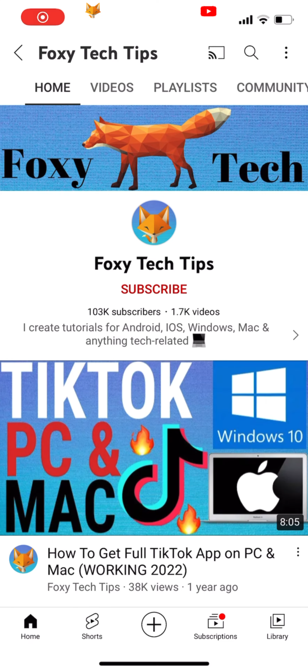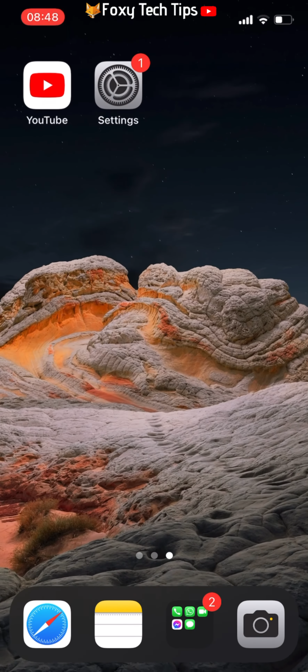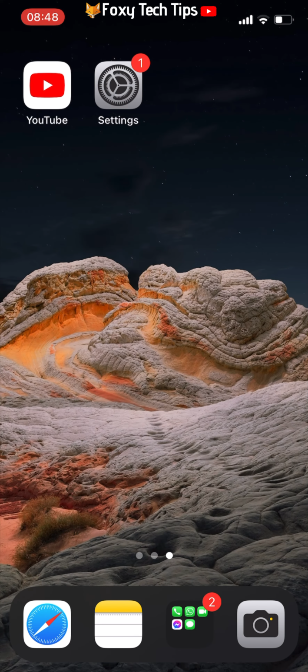By default, your iPhone and iPad are set to offload apps. This means that if you don't use an app for a certain amount of time, it will be uninstalled from your device. Your data relating to the app will be saved, but if you want to use the app again, you'll have to re-download it, which can be super annoying. Here is how to stop that from happening.